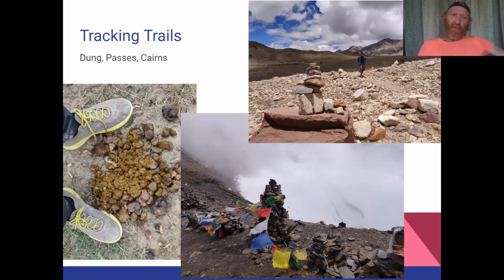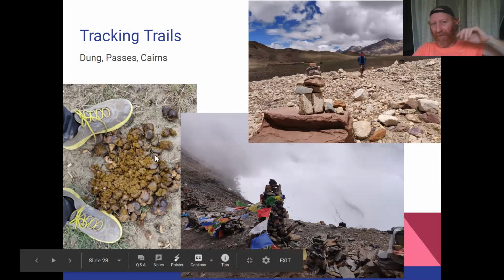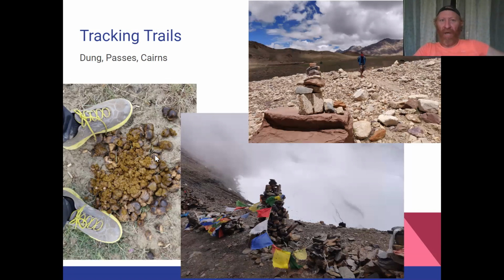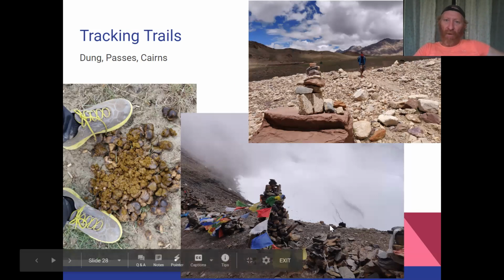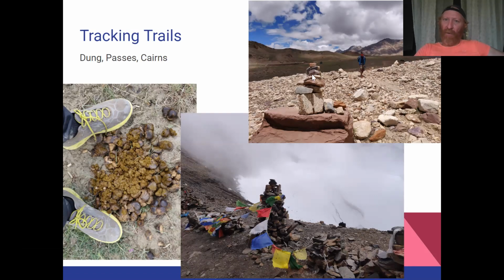A few words about navigation finally. To navigate, you can look at the fields, look at footsteps, look at droppings from, say, horses and yaks used by hiking expeditions to carry the luggage. Passes typically are clearly marked with piles of stones and Tibetan prayer flags when you look at Buddhist areas like Ladakh, Zanskar, Lahaul. And also in many routes, at least used routes, you will find cairns. Cairns are basically stones stacked on top of each other at periodic distances, which allow you to stay on track, especially in less obvious areas like vast meadows or zones of scree and moraines, rocks where the trail might not be very clear.